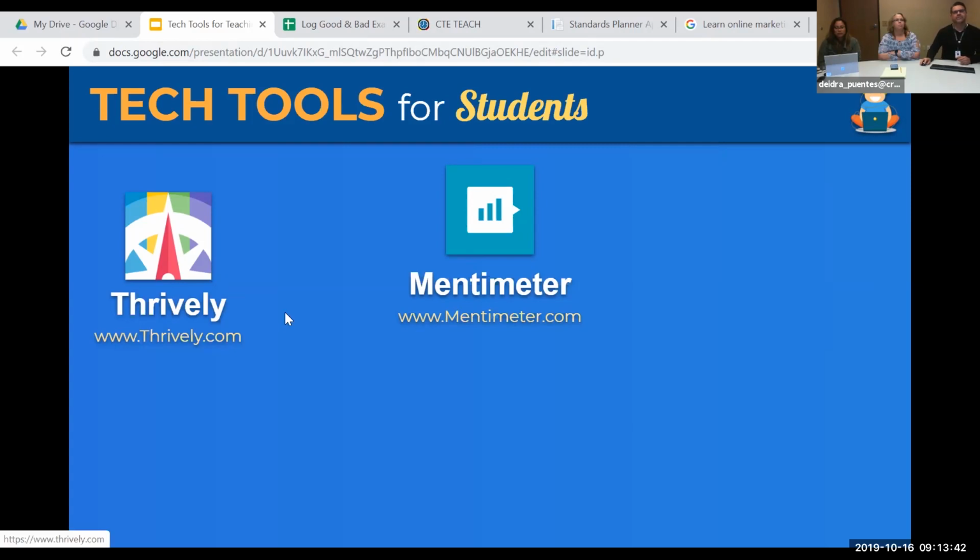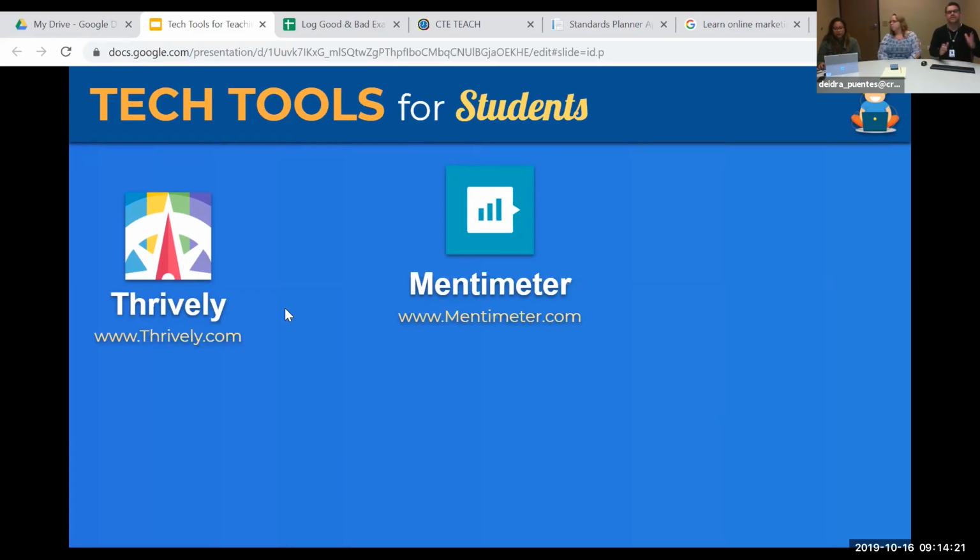The next one is called Thrively, and this one I'm not going to click on, but this is a free student assessment tool that teachers can give their students, and what it does is it tells the teacher how the student learns, like if they're into art, basically just what are their strengths. And as a teacher, I think it's valuable to know what kind of students you have in your classroom. This free assessment will tell you this is how your student learns, this is what their interests are, and then as you're preparing your lessons, you get a gauge of what the basis of your students are. And that would help with differentiating instruction to accommodate those different learning styles.